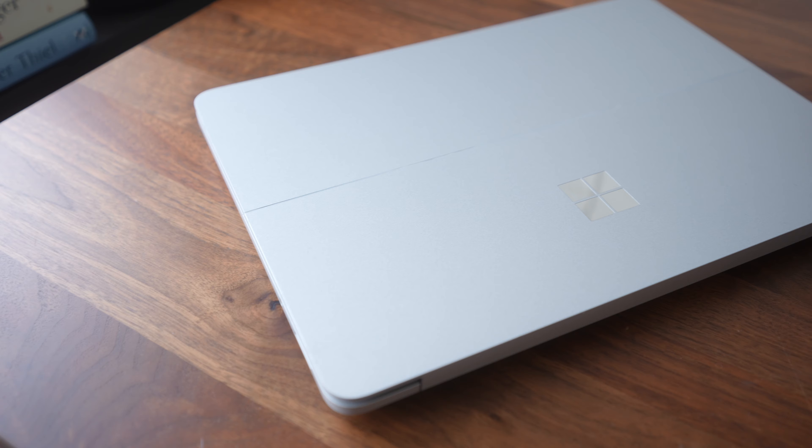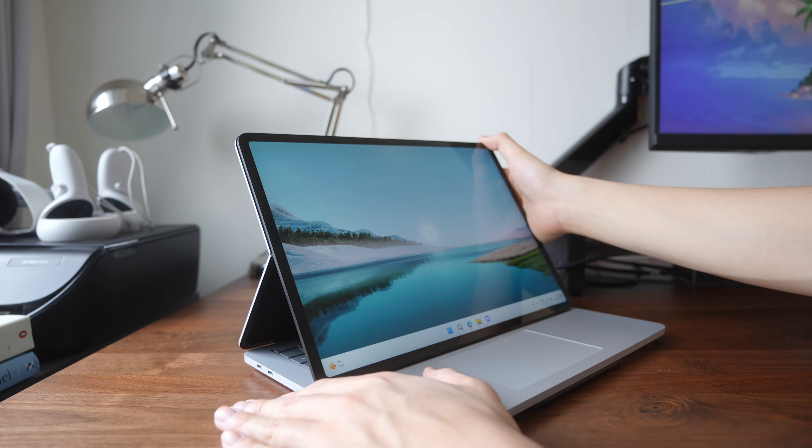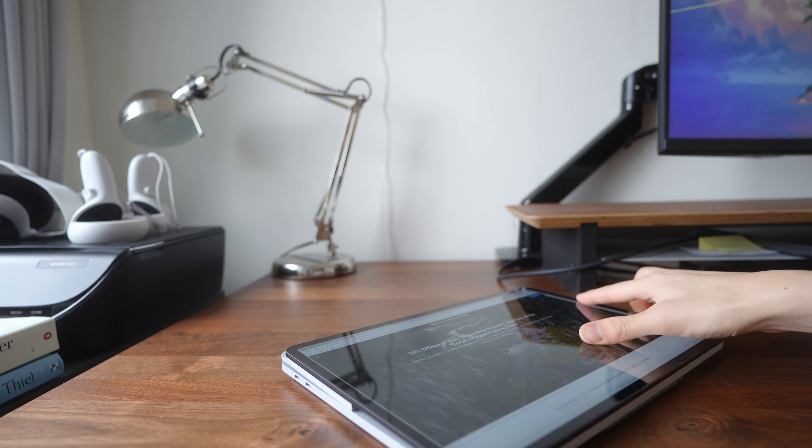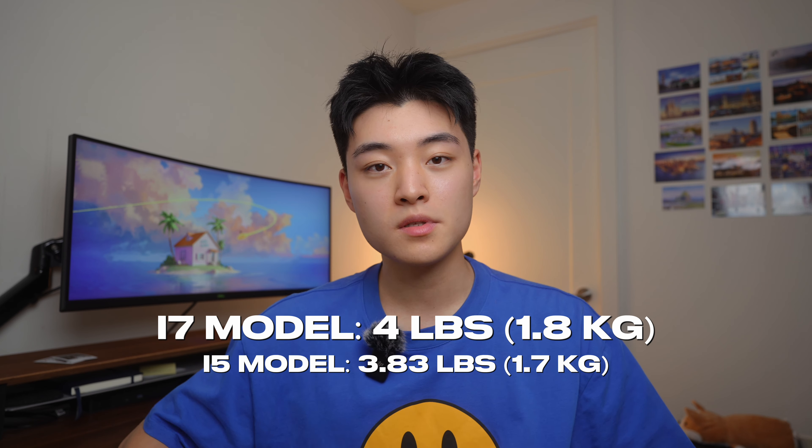This laptop is just so well built. It feels really premium, as it should for the price — the only way I could describe it is it has that MacBook build quality, which is pretty rare in Windows laptops. The hinge also hasn't loosened over time despite the convertible screen feature. It's probably one of the most solid and rigid Windows laptops on the market to this day. The only complaints are that the device is a little thicker than I'd like and it is quite heavy, coming in at just over four pounds.